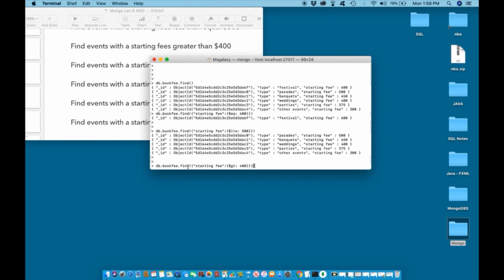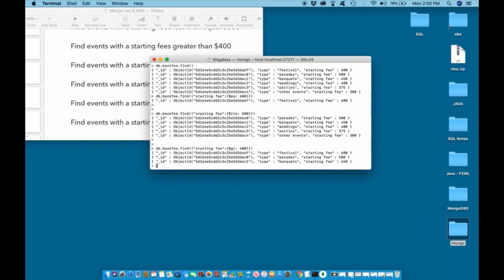Book fee find a starting fee greater than 400. Hit enter, and we return with every event type that has a fee greater than 400.